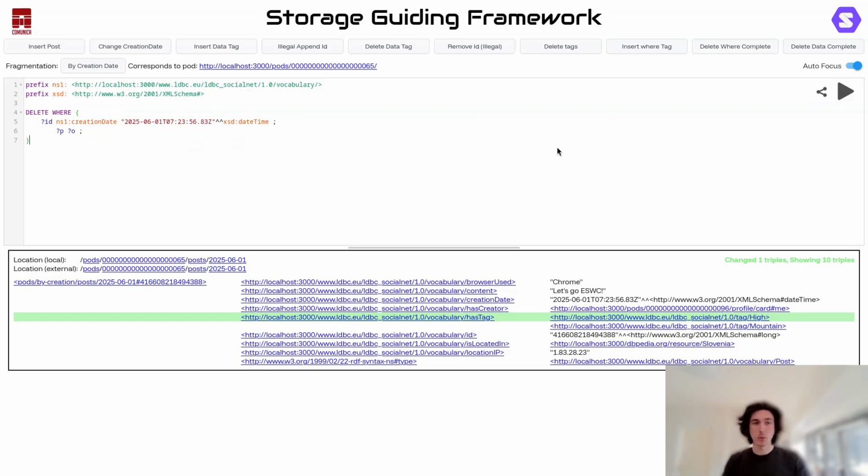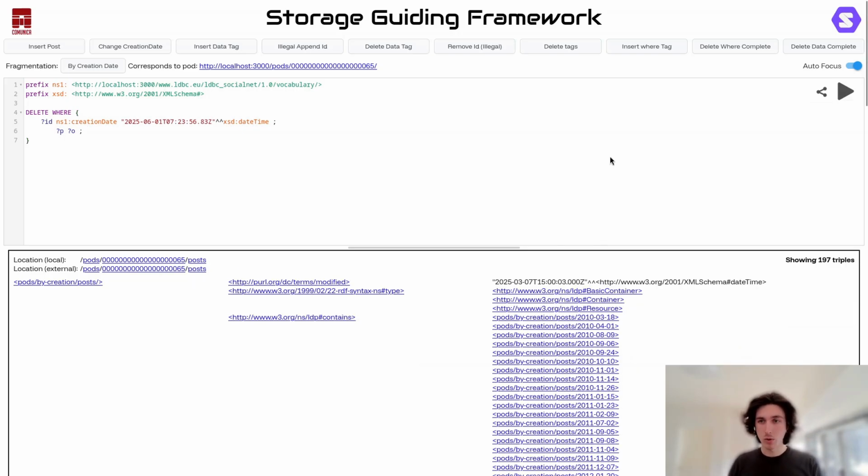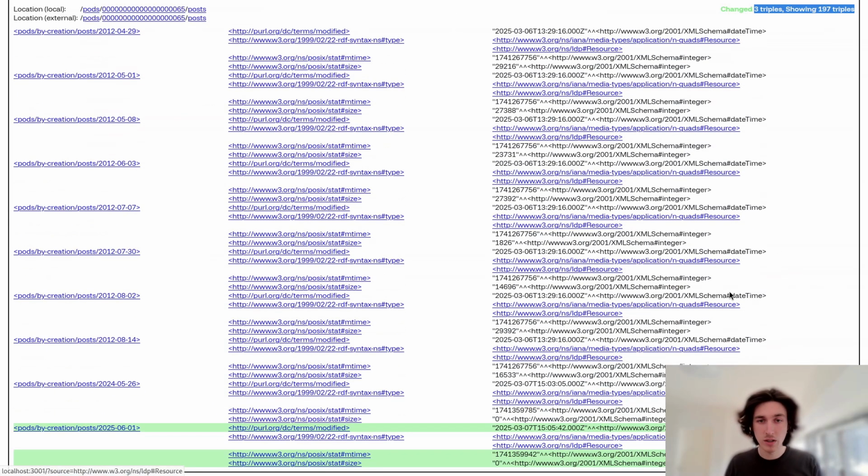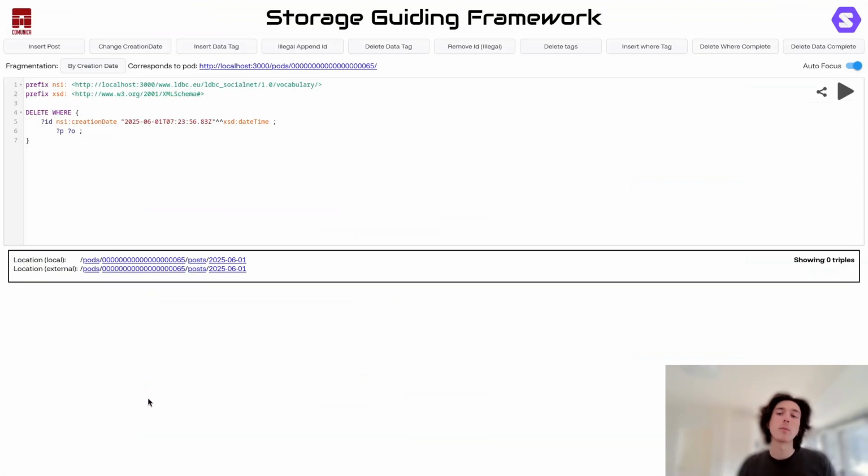And then, if you want to clear this resource, if you want to delete it, we can also simply do so. Now our browser moved away from the document we saw before, and says here three triples have changed. What are those? Well, those are the triples that say that the document has been modified. But if we actually go to the document again, we can see that it is indeed empty. So that is quite nice.